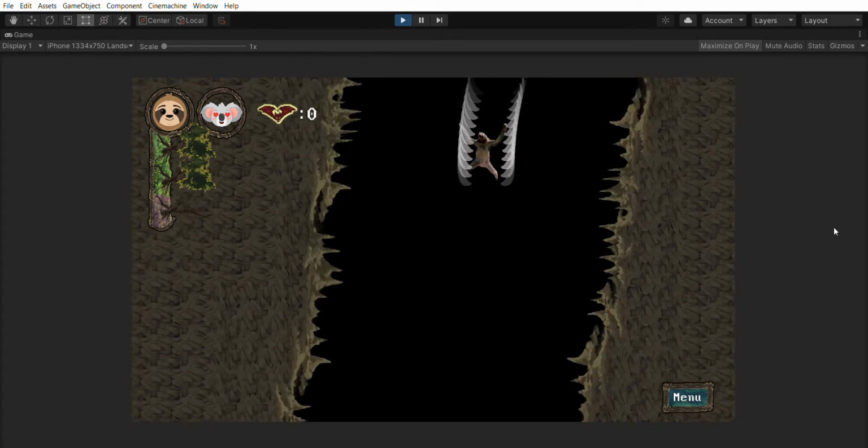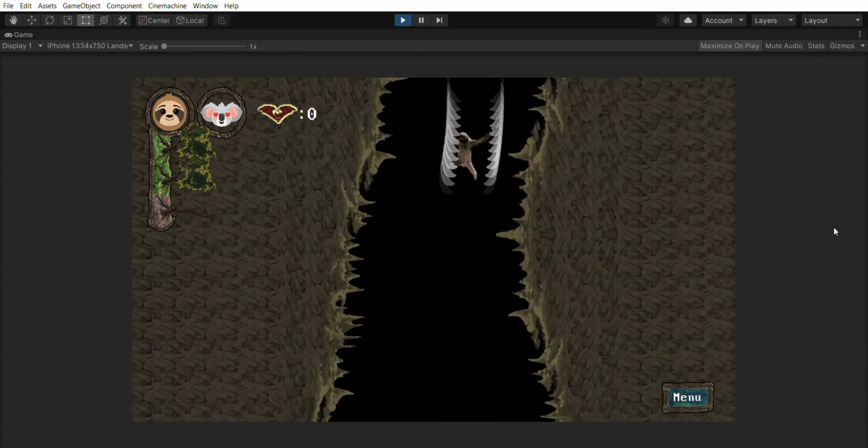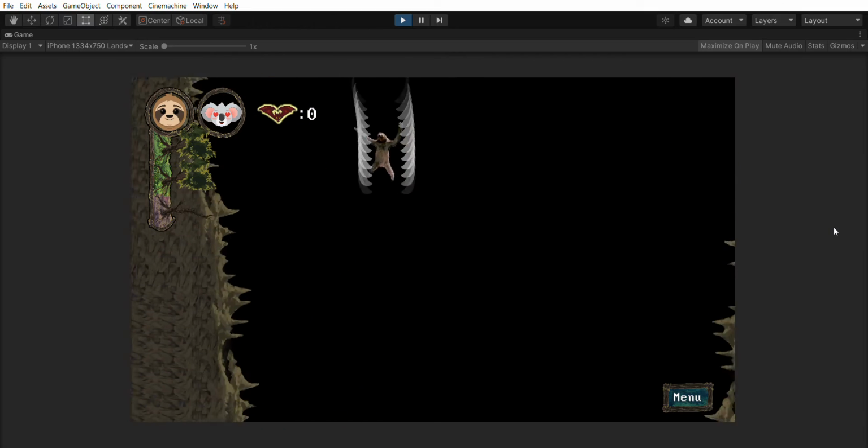Once you get all of the bats, and you can see there's a bat counter in the top left corner now, it'll let you go ahead and fall to the bottom of the cave. Oops.